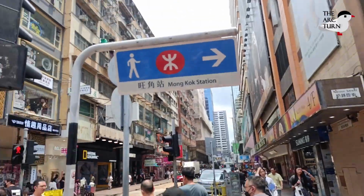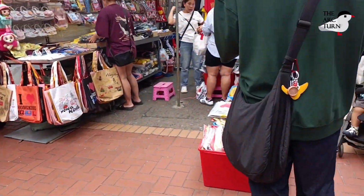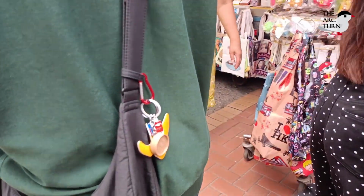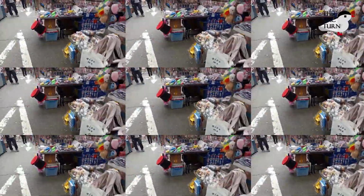Same with Teslas. I've seen a lot of Teslas. So the thing which we just saw was the Mongkok MTR railway station, and I think this is at 12:30ish, where all vendors were there and people have just started coming. So I would recommend this place to go. For sure, you can buy a lot of nice shopping items or souvenirs for your friends and family back home.